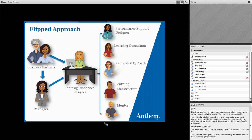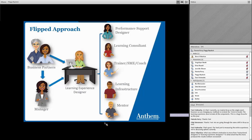Some organizations are a one-stop LED shop, and that's important to keep in mind. Those individuals are responsible for pretty much each and every aspect of this slide that you're looking at right now. I've been very fortunate to be that person, and it really does broaden your range of skills and your ability to move some things around quickly. Working with a team gives you so much more of a soft landing, some people to help you get things done quickly, and some really great experience.